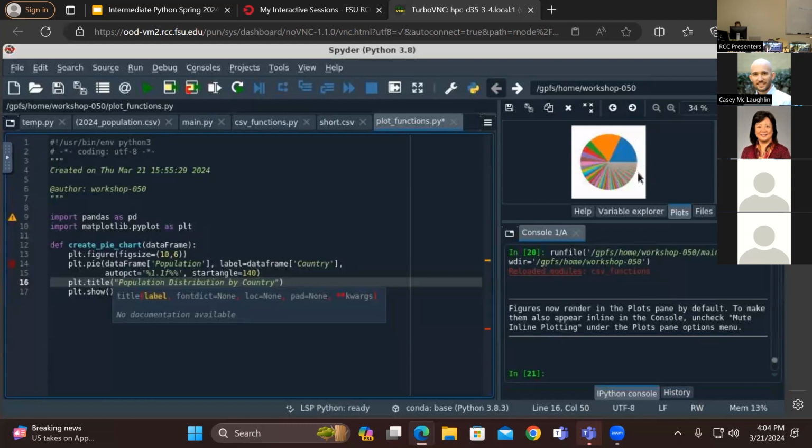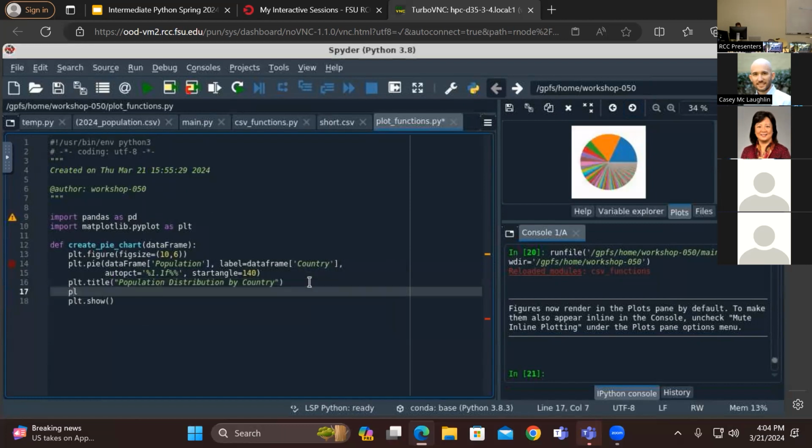What this start angle will do is shift it upwards so that it just looks a little bit better. So when we do that, we can see the changes before we start adding anything else.